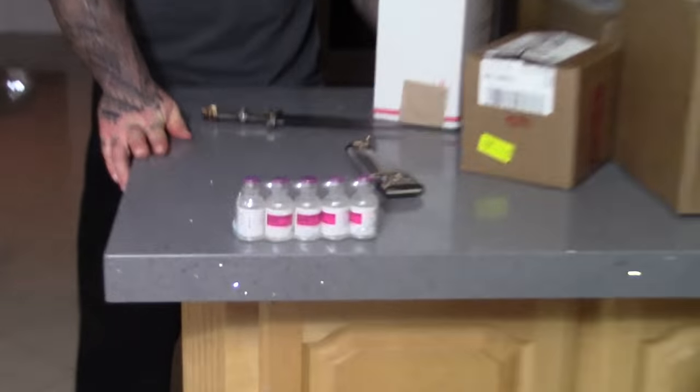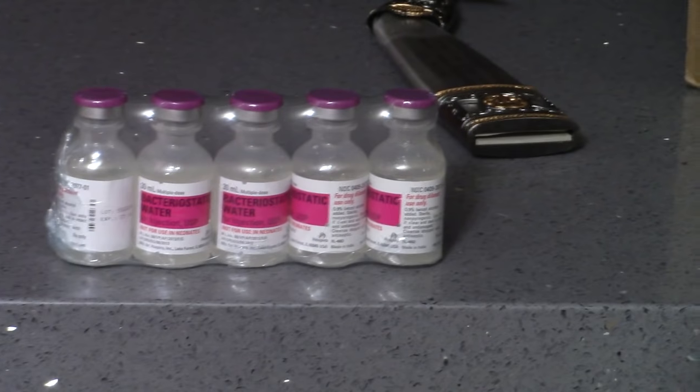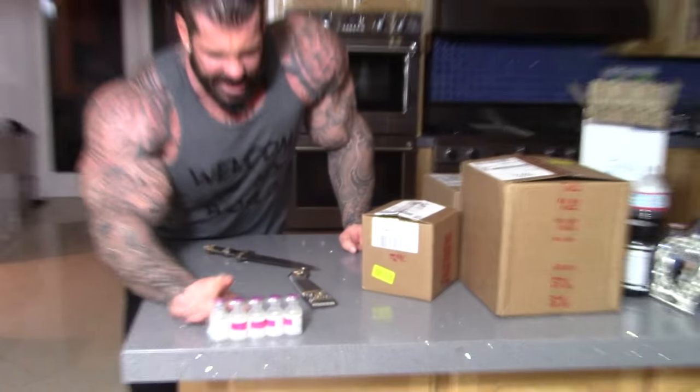Okay, so in this package, water. Just simple fucking water. That's it. Water. So, you guys know what this is. Bacterial static water for the Serostims, because Serostims come with sterile water.